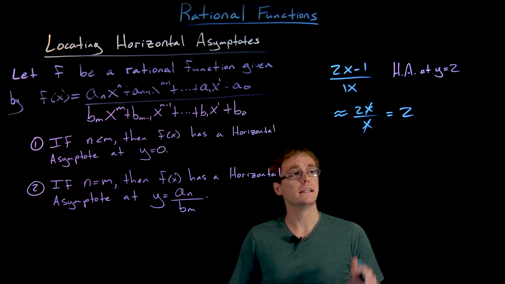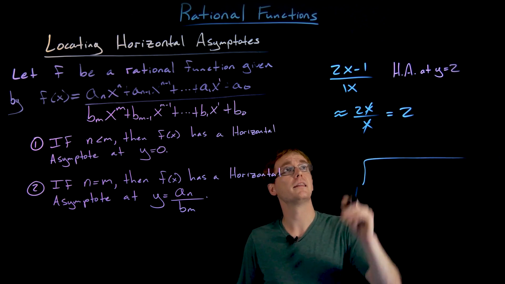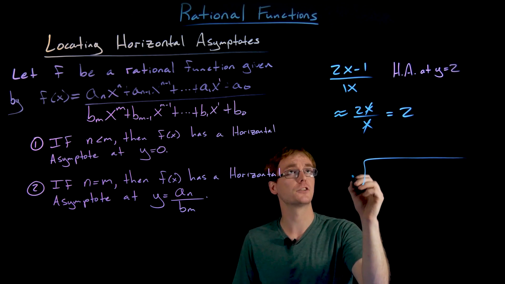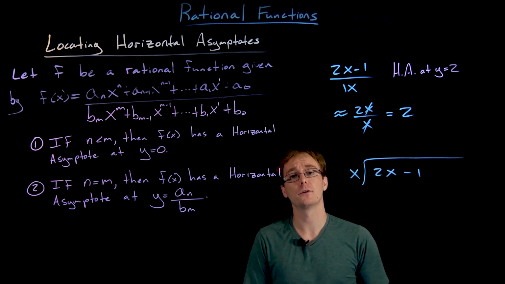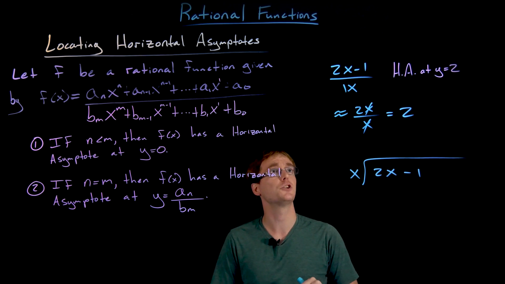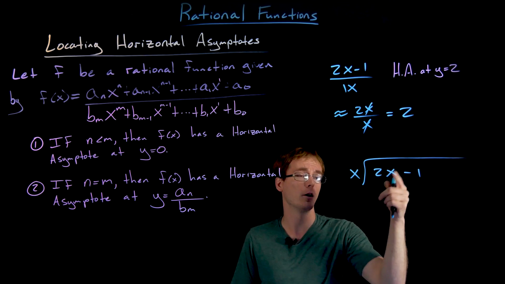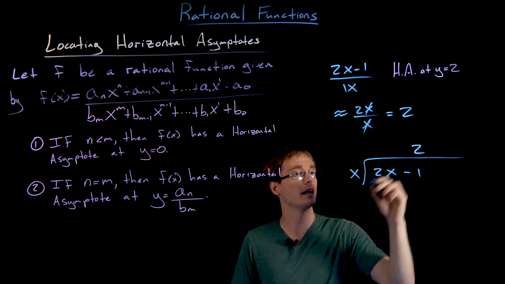There's a slightly more in-depth explanation, which I'll go into real quick here, that relates back to case 1, and that's that we could actually simplify our rational function here by performing just a little bit of polynomial long division. So let's go ahead and do that real quick. If we actually take the time to divide 2x minus 1 by x, well, how many times does x go into 2x? Goes into it 2 times.